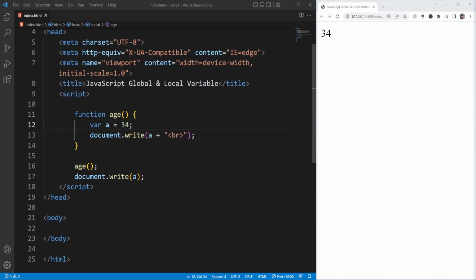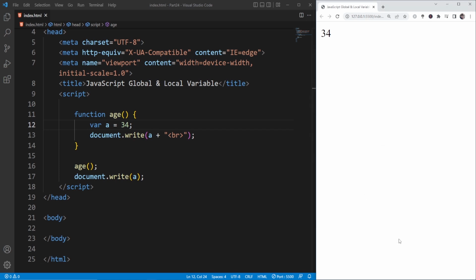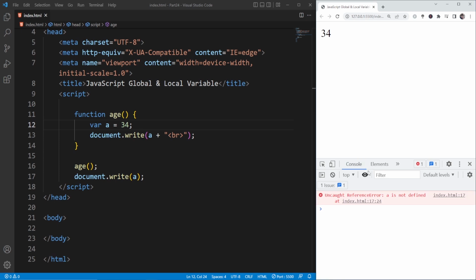And if I show you my console section, you can see an error at line number 70. Let me show you. Inspect, console. As you can see, it prints Uncaught ReferenceError: a is not defined, at line number 70. And you can see the result. At line number 70, we print this statement. Now, a is not a global variable anymore. That's why it cannot print this statement.